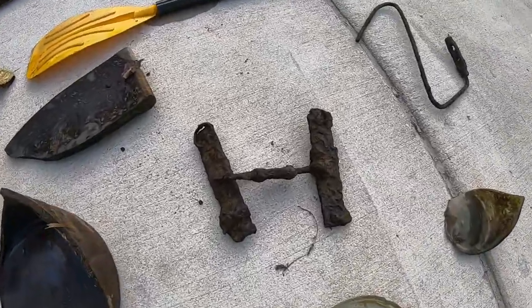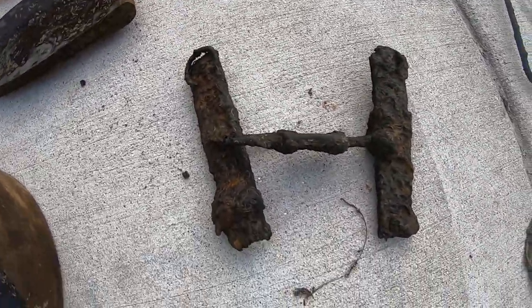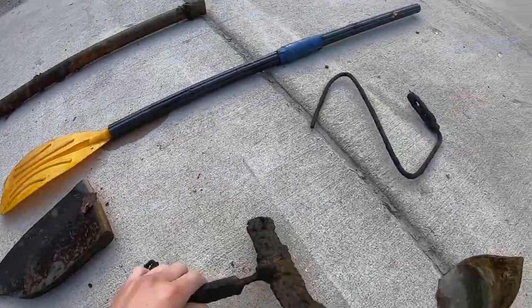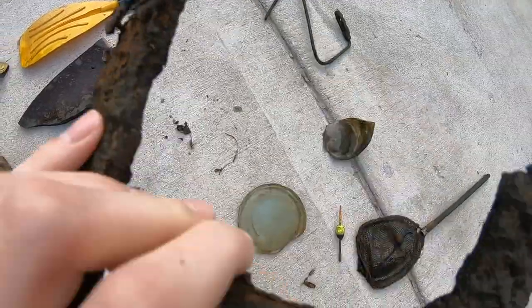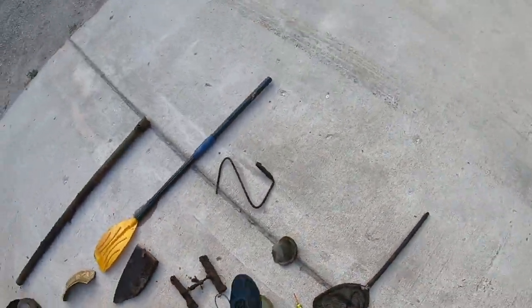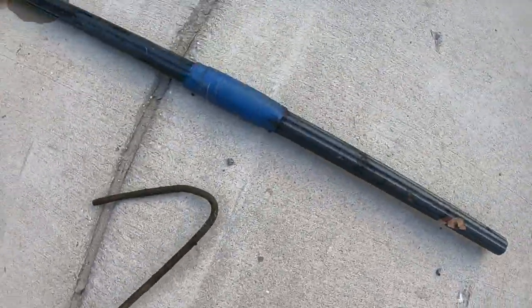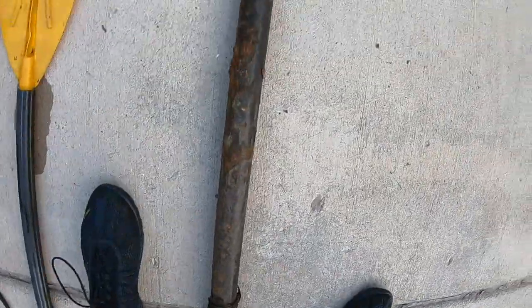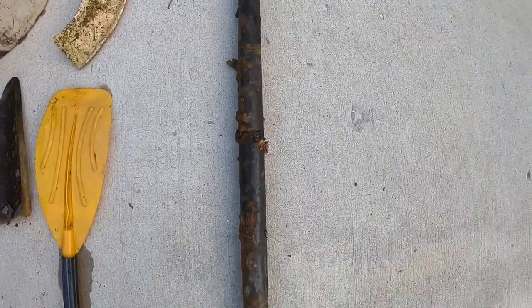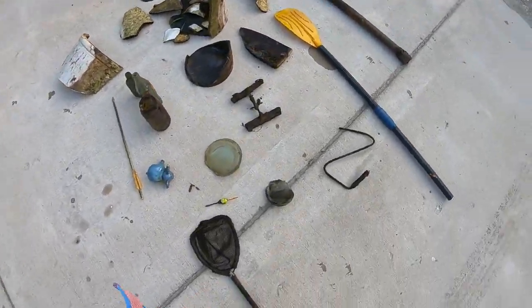More bottle pieces. And if anyone knows what this is, tell me in the comment section down below, because I have no idea what that is. It's got weird hooks in it and stuff, it's kind of weird. We've also found this ore — not sure what this thing is either. Some more glass and this long metal pipe too.